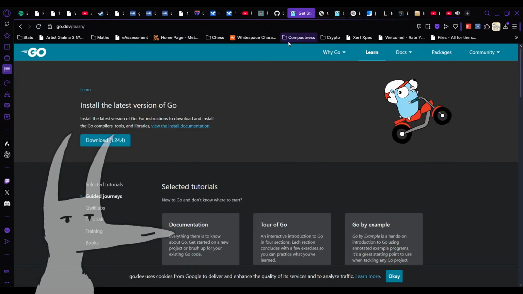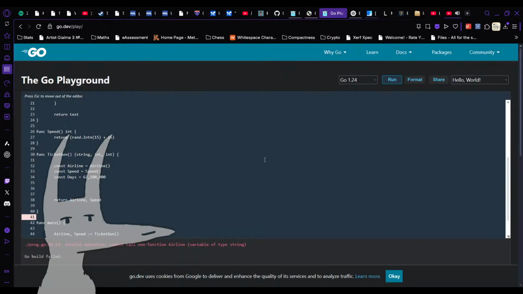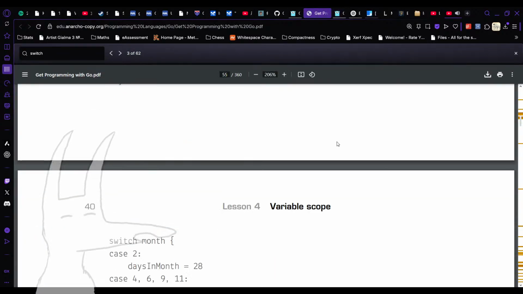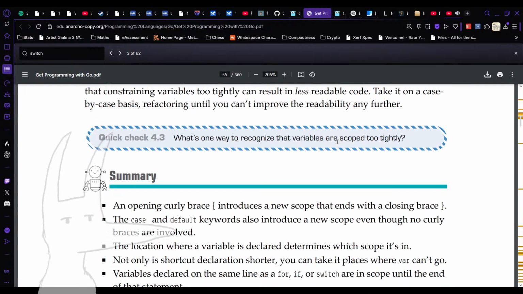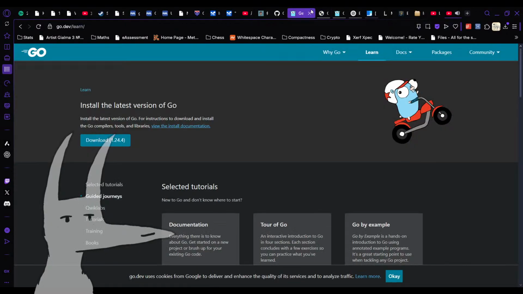I don't think so. So just have the value there, and that's 62,100,000 kilometers. Divide that by speed, and you get the number of seconds it takes.